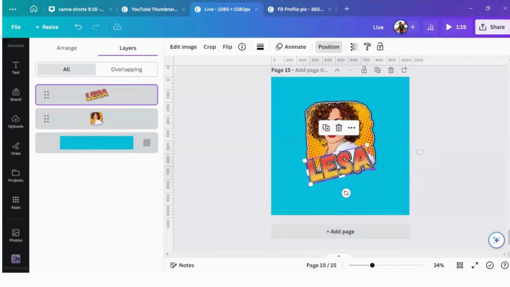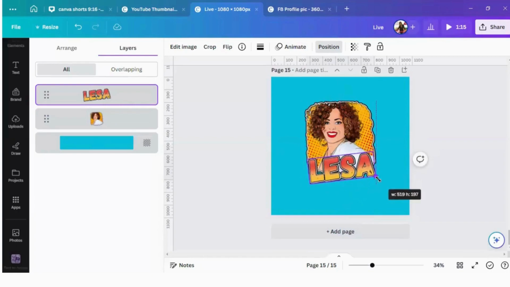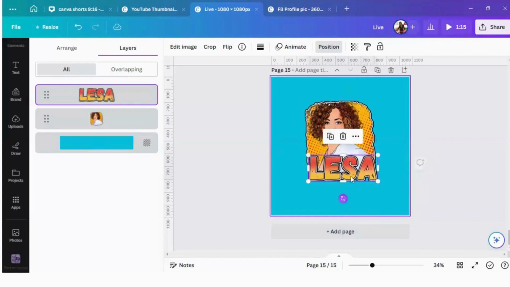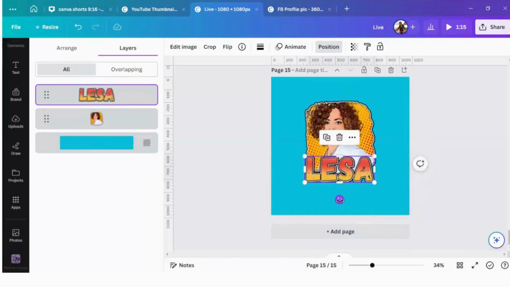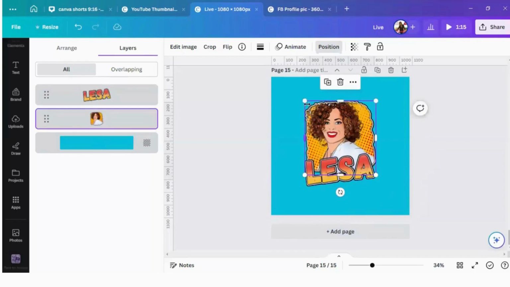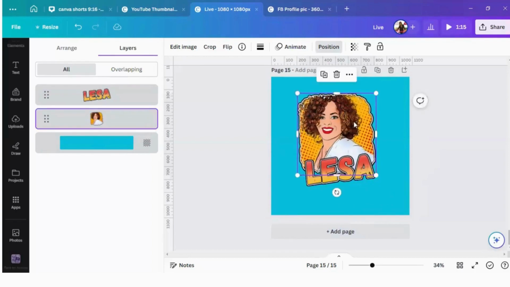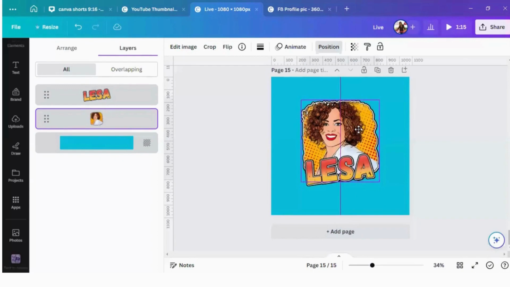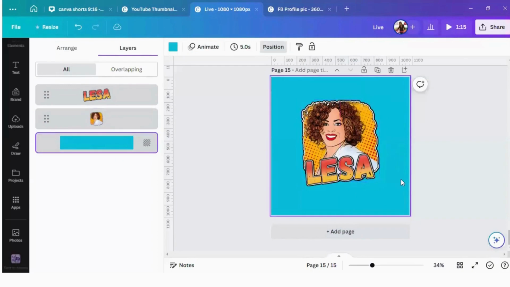Let's go ahead and make it a little bit. Grab that picture, make it just a tad bit larger. There we go. Okay, so we got this picture, and let's just put our name.